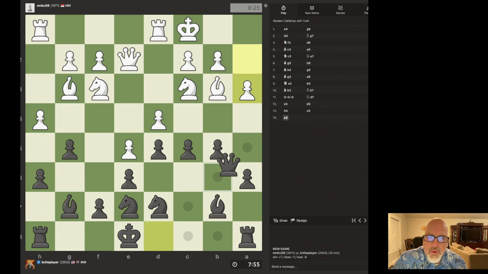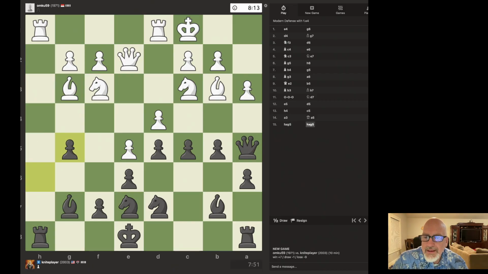Let's go ahead and bring our queen out to a5, and we may end up pushing this pawn and see if we can open up a file here. All right, we got to take. If he takes, we take back. I assume he's gonna. He ends up just winning the... Okay.